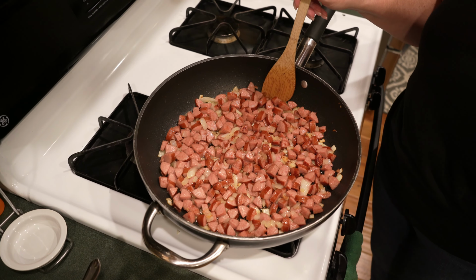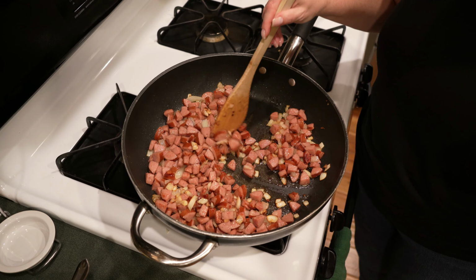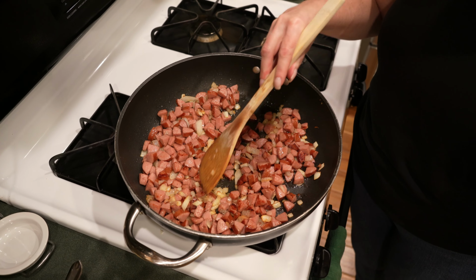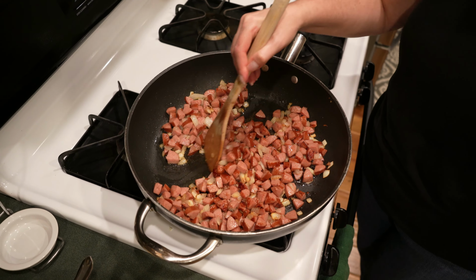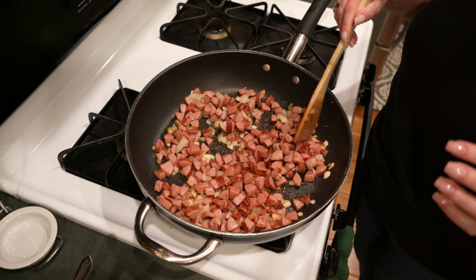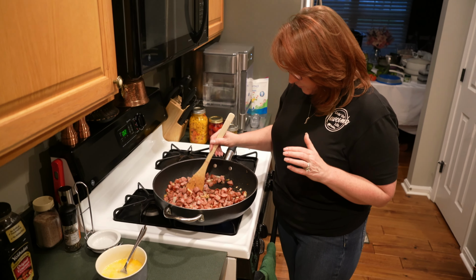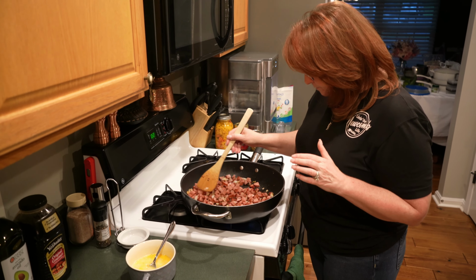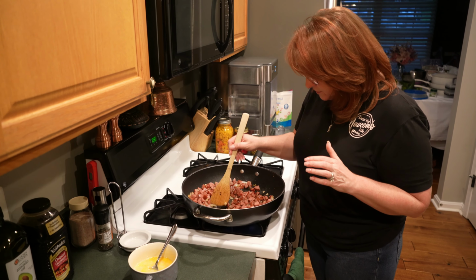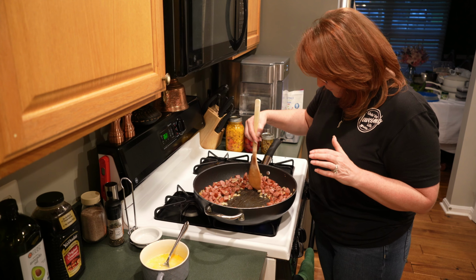Okay guys, you can see here, when I flip it over, you can see how some of the pieces have gotten a little bit brown, kind of caramelized. Some of the onions have gotten a little caramelized. This is what we want it to look like. This is where you get a lot of your flavor from. And then what we're going to do is push all of the kobasi to the outside of the pan.